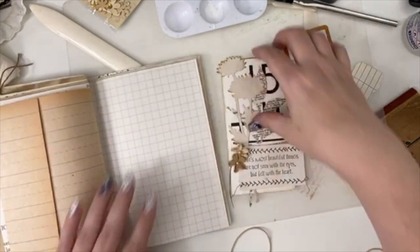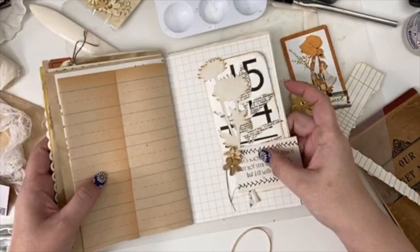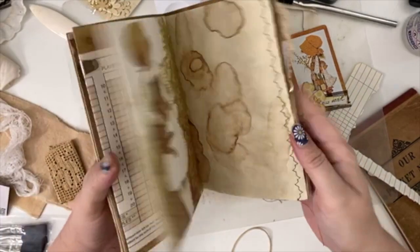Oh, you know what I could do? I could paper clip it right here. I think that would look cute. Yeah, I think I'll do that. But I'm going to let this dry a little bit more before I do that. And then this is the third signature.